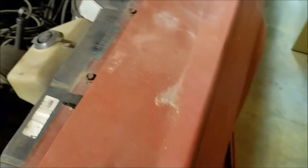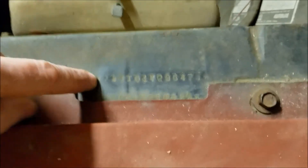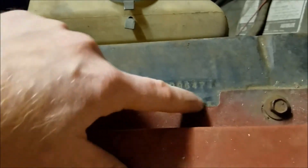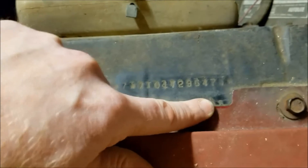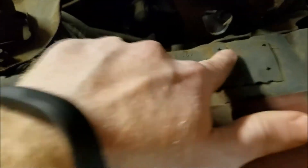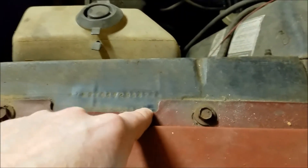The thing that threw me off — and I've seen it written online, other guys talk about it — is you get two VIN numbers up here. You've got your VIN number that the car is, and then you've got the next VIN number in sequence. I don't know why it's there; that one ends in 48, you can kind of see that eight if I dig at it. So it's weird — this is the VIN number for my car, and this is actually sequentially one more number.